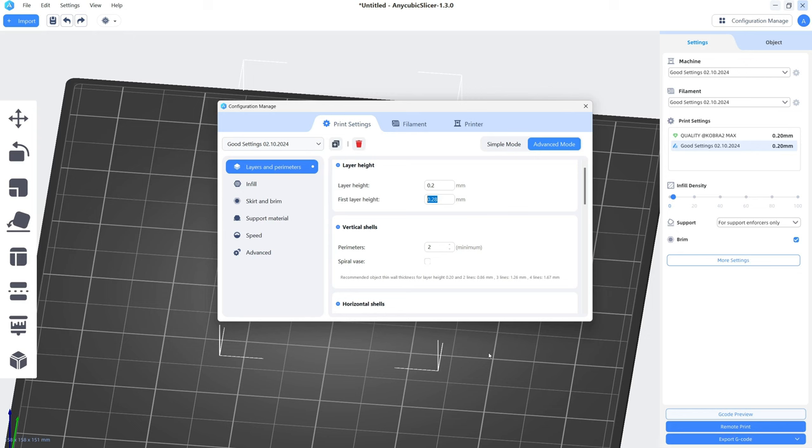So basically, making a larger first layer height enables you to compensate for a build plate that isn't perfect. But if you have a more perfect build plate, you can go all the way down to your layer height on your first layer. And I have been printing at a 0.2 millimeter first layer on both of my printers after installing silicon spacers and doing some bed flattening. And I've been able to do that. But I will tell you, I have to be way more diligent with checking and adjusting the Z offset over time the smaller I make the first layer. So 0.28 seems to be a good middle ground.